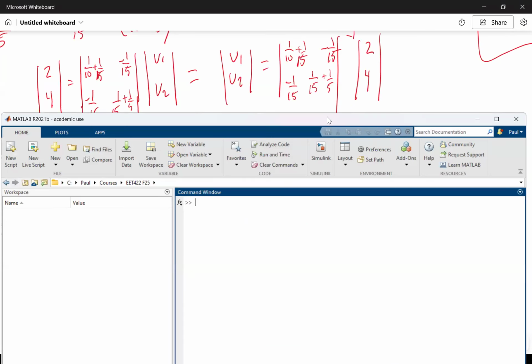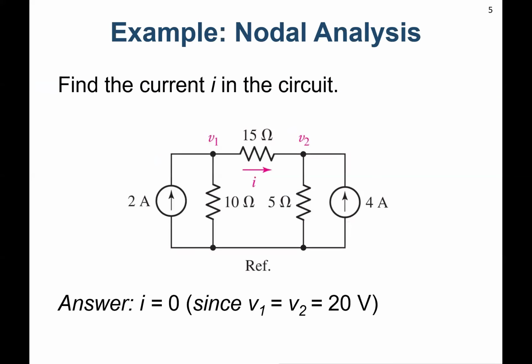All right, so my R inverse matrix, we'll call that my G matrix, right? Because that's conductance, which is the term G, if you remember from physics. So my G matrix is going to be equal to, open brackets, 1 divided by 10 plus 1 divided by 15. That's my first element. My next element is minus 1 over 15. Move to my next row, so semicolon, minus 1 over 15. And lastly, I have 1 over 15 plus 1 over 5. Let me just make sure that's right, yep, we have it here.